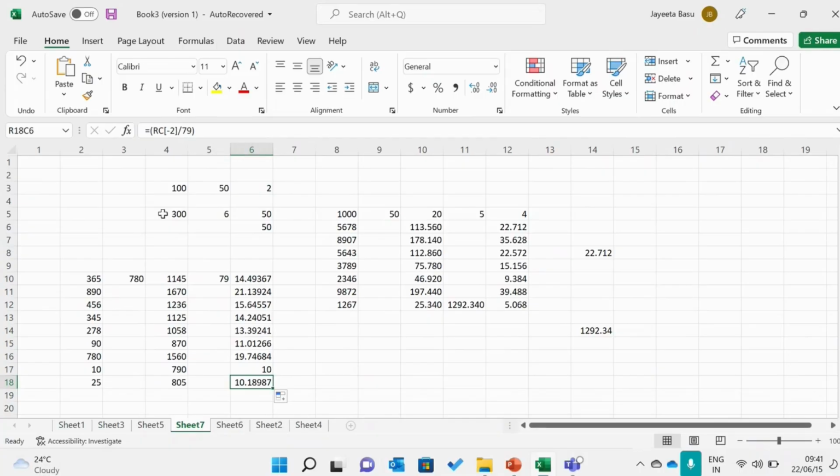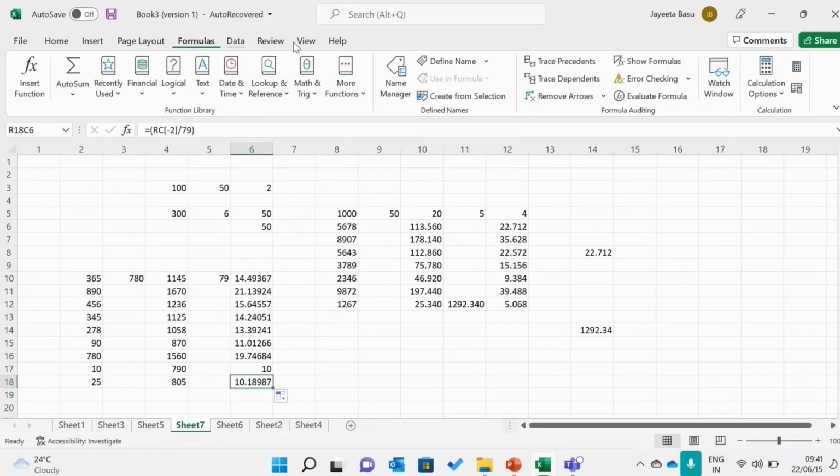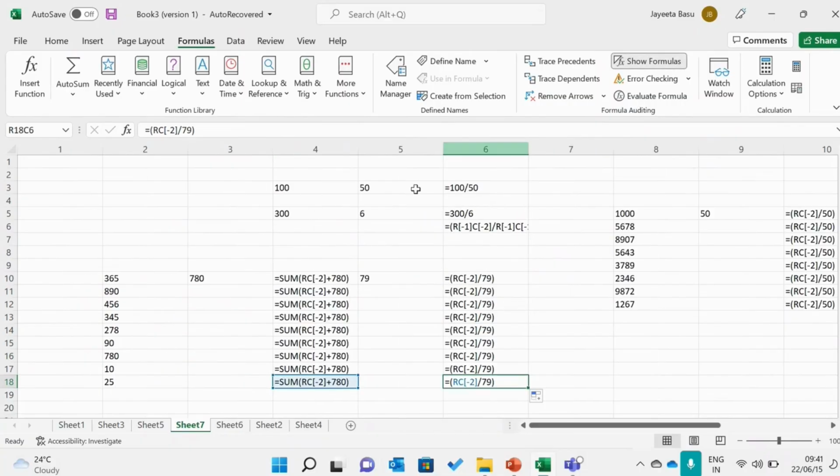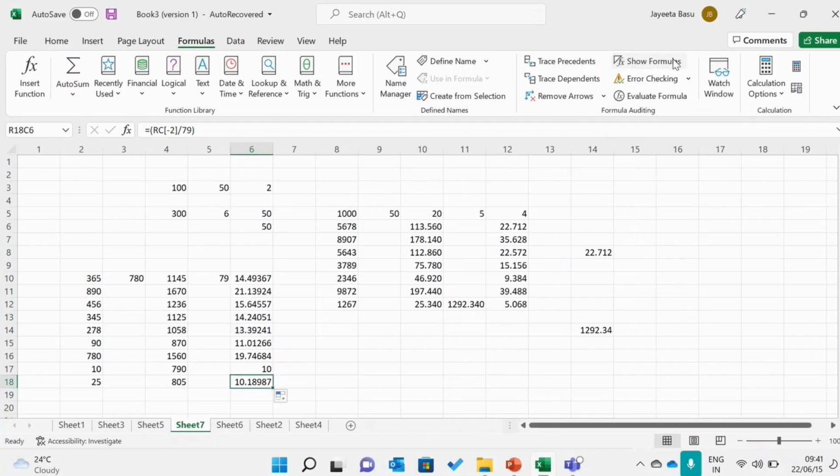Now, the other thing that you can do is, if you go to Formulas, you can show formulas as well. In the Formula Auditing part, you can just go to Show Formulas, and all the formulas that have been used to compute can be seen. Again, if you click on this, you will be able to see the actual numbers.